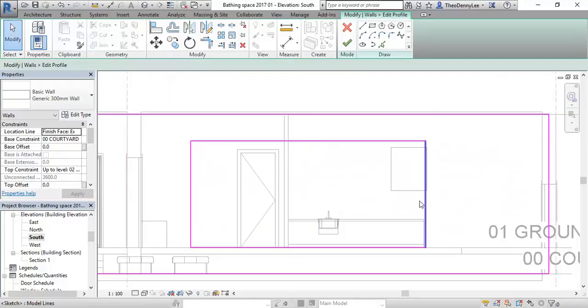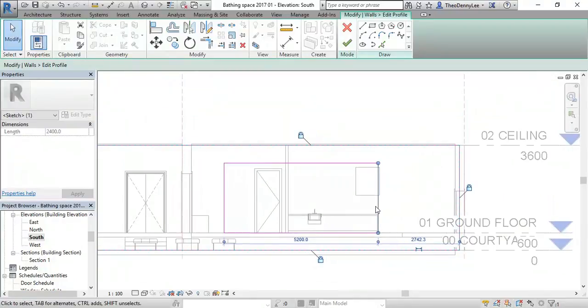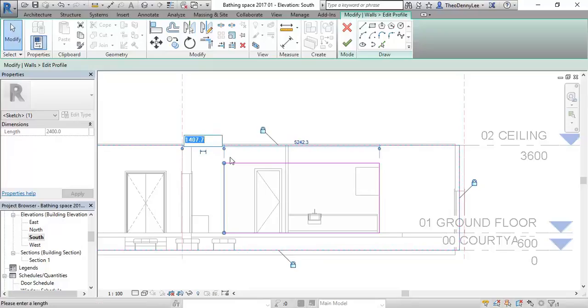So I'll just show you, when you're working in profile, if you want to set more accurate dimensions, you can select any of those lines, and notice how there it's giving me a measurement. If I change that, only that one will move. If I select the one on the left, again I can change that measurement, and only that one's moved. Maybe I'll change it a bit more so you can see definitely that only that line's moving, the other one isn't.